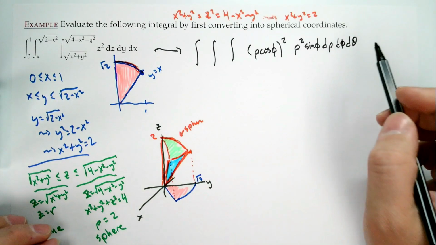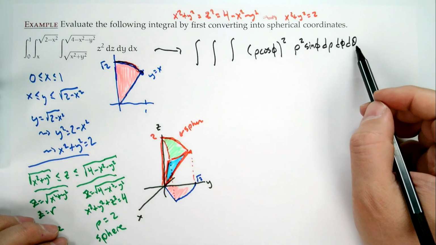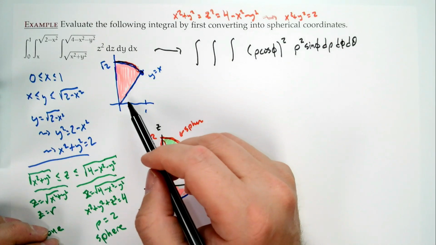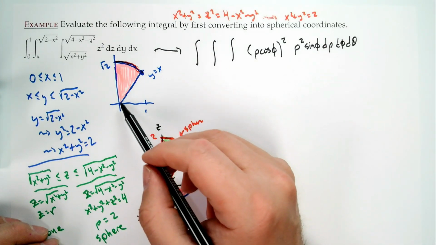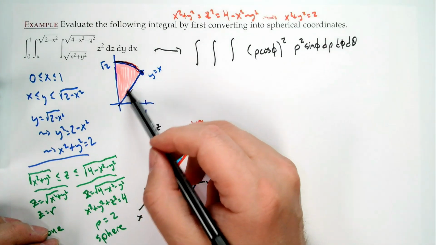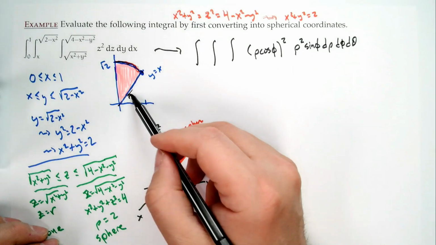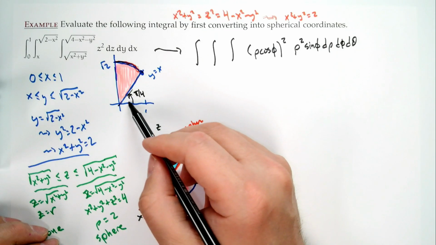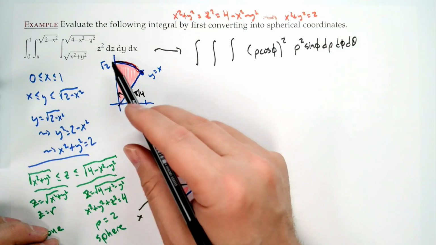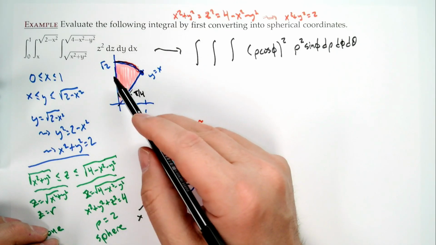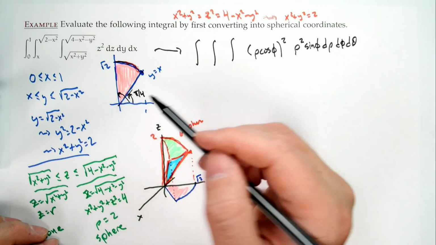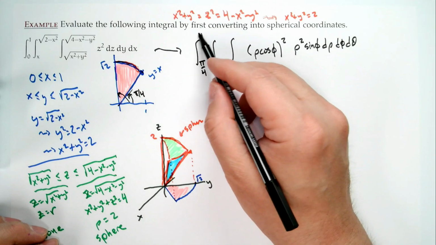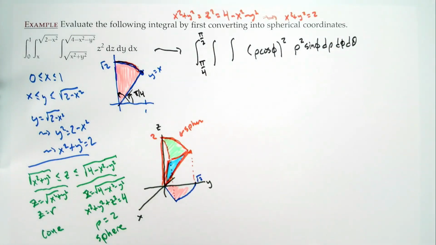What can we say? Well, let's start with theta. Now, theta is, we can look in the xy plane. It does the same thing as theta in polar. So we look at this. This is the line y equals x, which means that this angle, that's pi fourths. So that's where we're going to start. Then we're going to keep going up until we hit the y-axis. Well, that's pi halves. So theta, pi fourths to pi halves. All right, so that's theta.